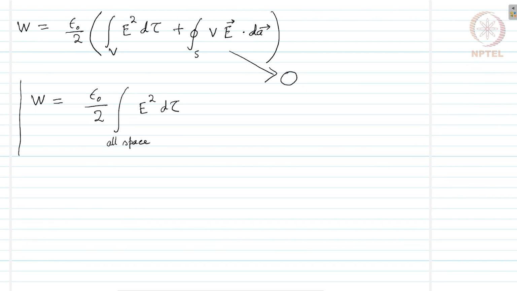So, here we have an expression for the work done to assemble that charge distribution in terms of the electric field that it has resulted in. We do not have the charge distribution explicitly in our expression, but it is in terms of the energy, and this is very useful. After deriving this important expression, which we will analyze further, let us consider an example to understand what this actually means. So, we will try to find the energy of a uniformly charged spherical shell of total charge q and radius r.